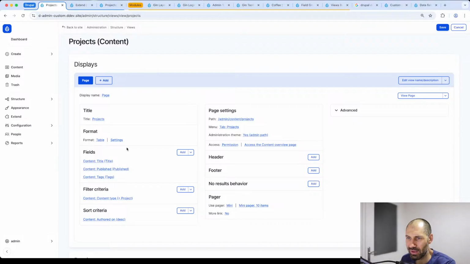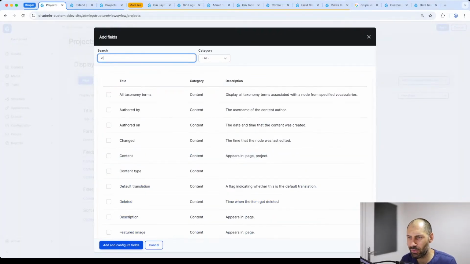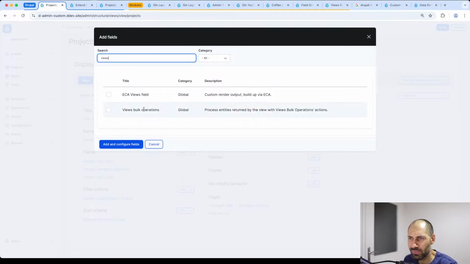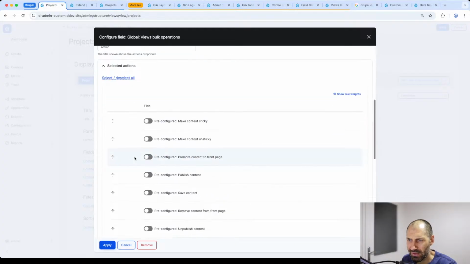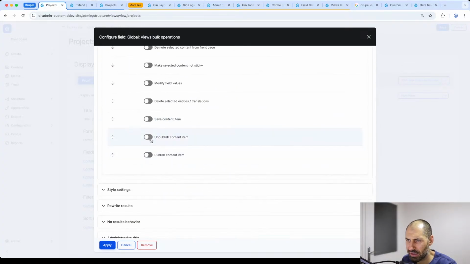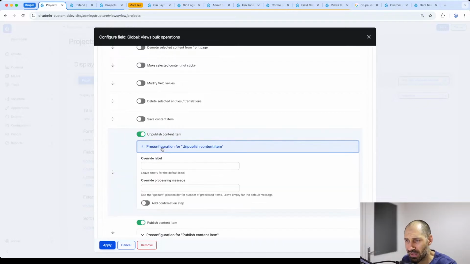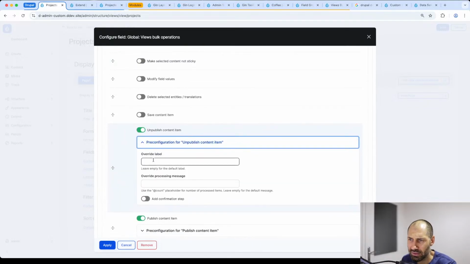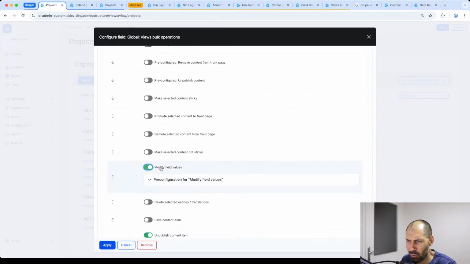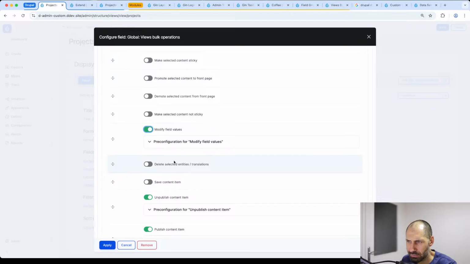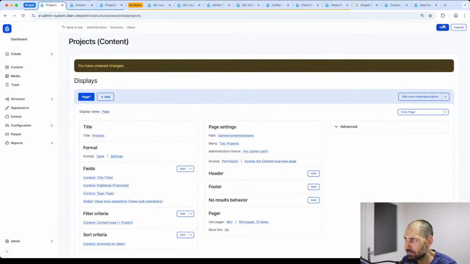All right, so we've installed it. Let's search for views bulk. There we go, views bulk operation, and click on add and configure. From the actions, let's enable publish and unpublish. I always like those. With views bulk operation you can also change the label, which is great. Then you want to modify field values and click on apply.